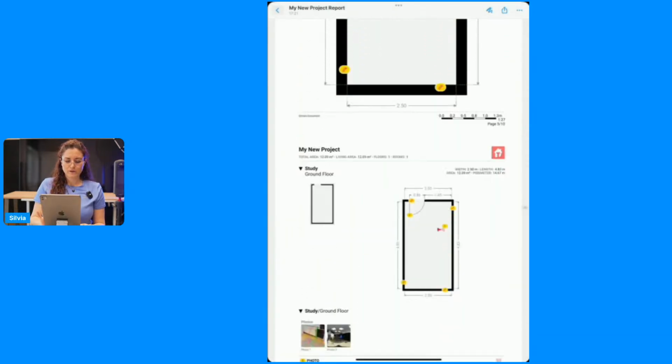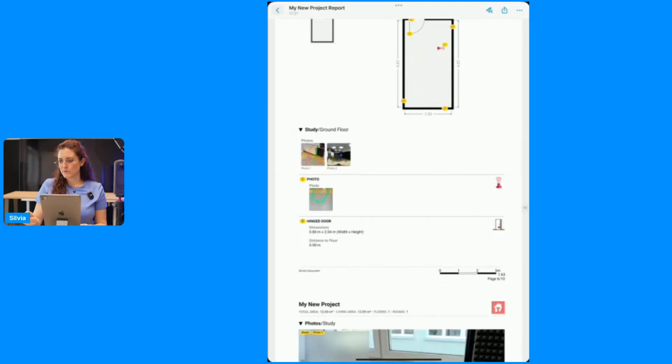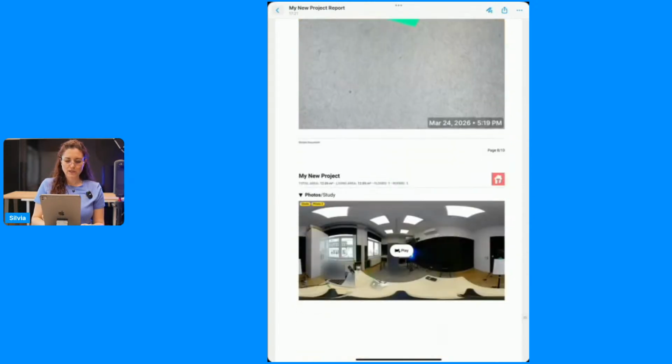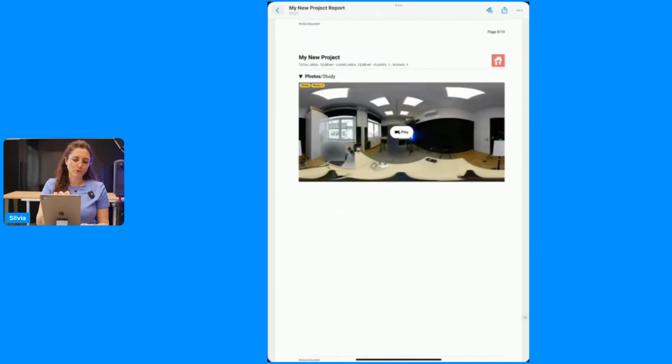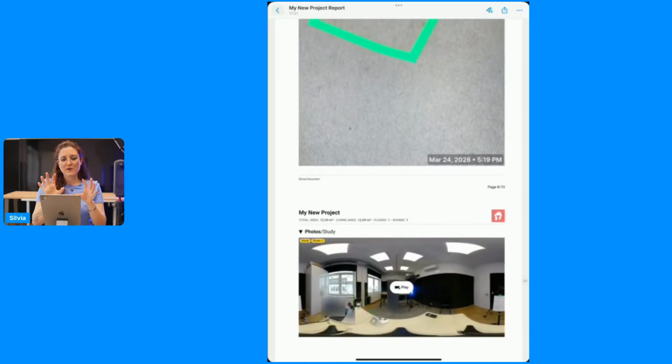And let me go out from here. Then we have here the room with the damages. Here we also have our 360 image, okay? And all the information that we added in there. And then we also have the photo in here a bit bigger. It depends on the settings that you have on your PDF, right? So if you do the same thing and your PDF looks different than mine, it's just a matter of settings. You can play around with that, okay?